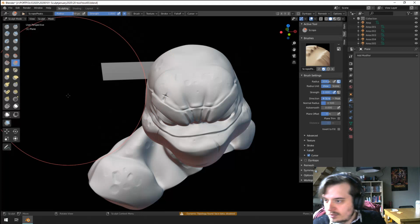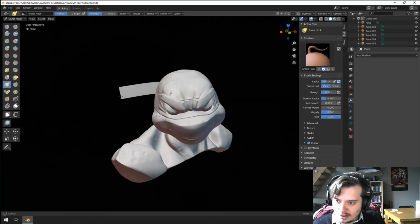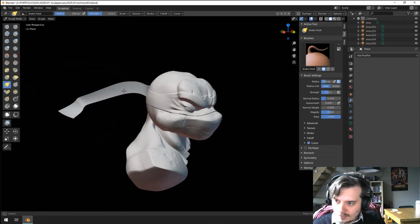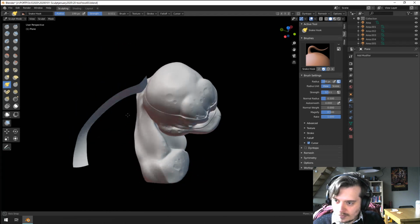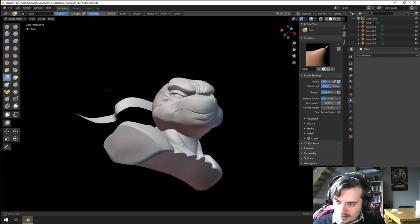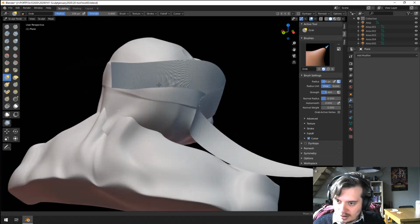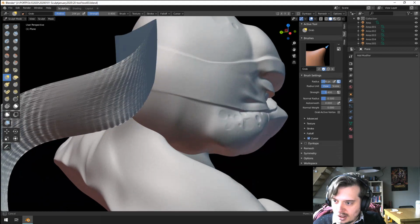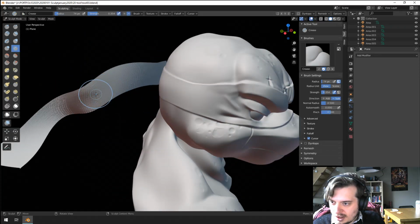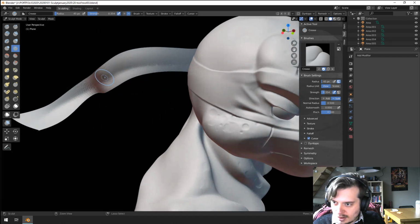Sculpt mode. Let's see what we can do with this, right? Bringing a cool shape in here. I don't know why it looks so funky. Bringing a crease in here. Looks rather funky at the moment, but I guess we can fix it in a second.